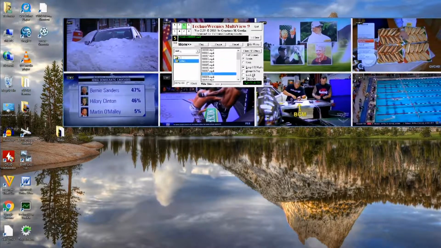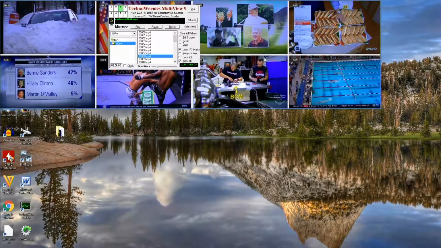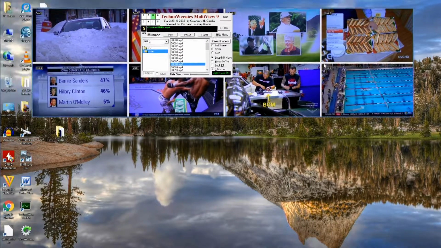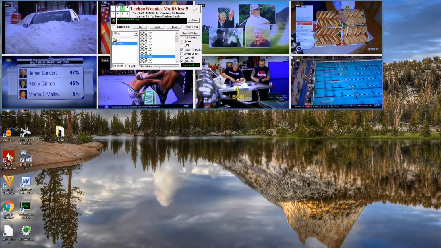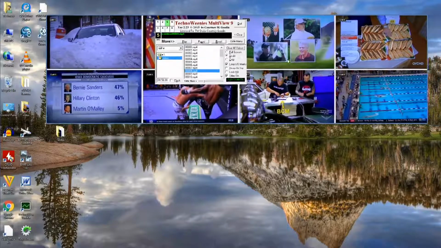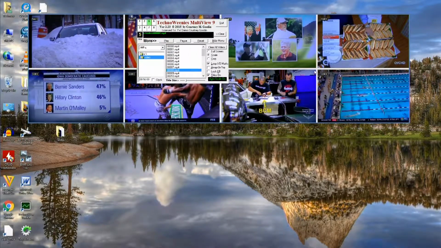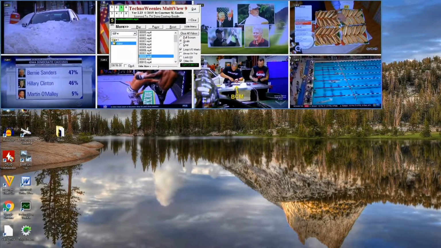Sometimes dragging it around can be a little tricky because you're dragging the mouse pointer on top of a video. Sometimes if you drag it by clicking on the little border here, it works better. But it will work if you click on dragging the video. Just don't move the mouse too fast, because it'll get lost and jump around. So you can see it doesn't quite keep up there. But if I click on the little border, it can keep up.